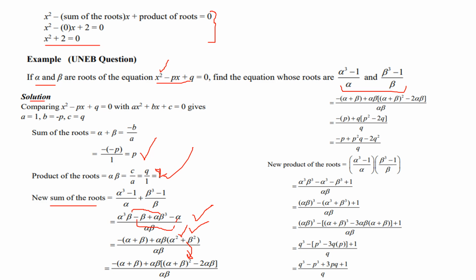Now since our expression is in terms of either alpha plus beta or alpha beta, we make the substitutions. So making the substitutions, in this case, sum of roots was p, positive p, that's why you put it here. And product of roots was 2, that's why you put it here. Always you advise to use brackets when you're substituting because we shall award the mark there. Now simplifying, you are going to get an expression like this as your new sum of roots.